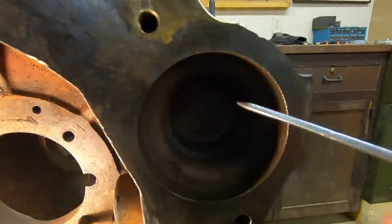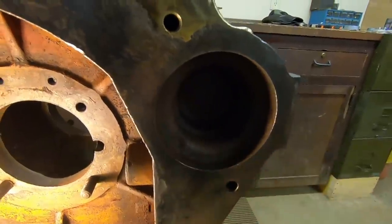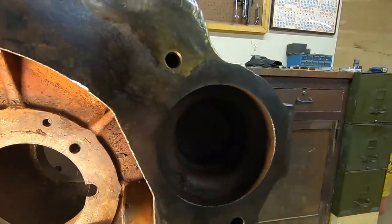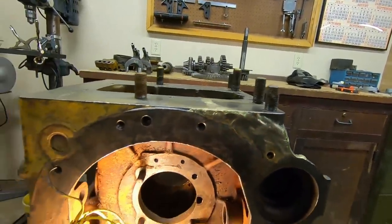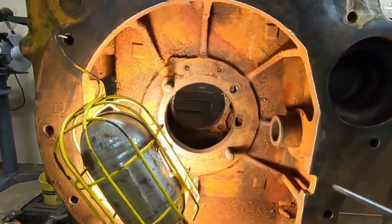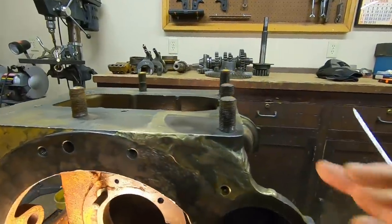Judging by how far they went here - that thing just about cracked all the way into that cavity where the bearing is on that lower shaft. If it would have made it into there, it's hard to say - they might have written it off, or maybe not. This is an oil compartment right here, so that would have required that they got that sealed up very well. But looking at the whole thing, it's really interesting.